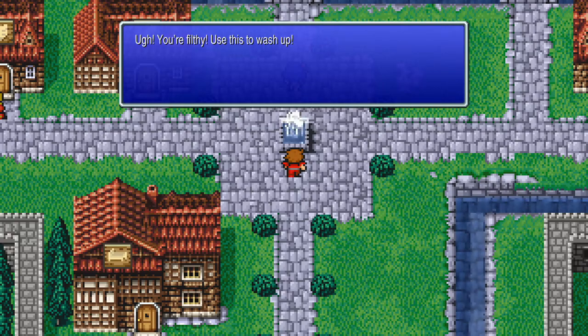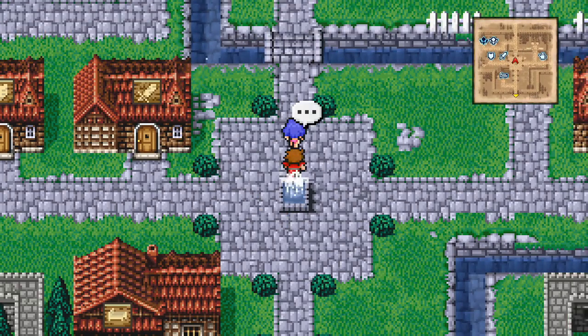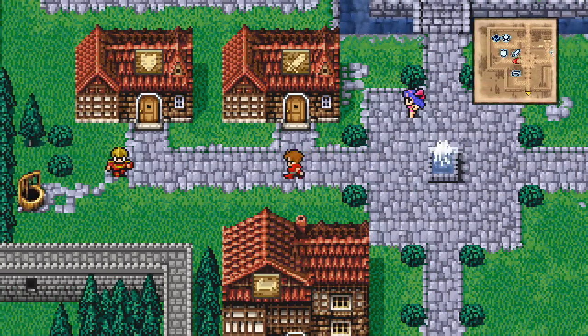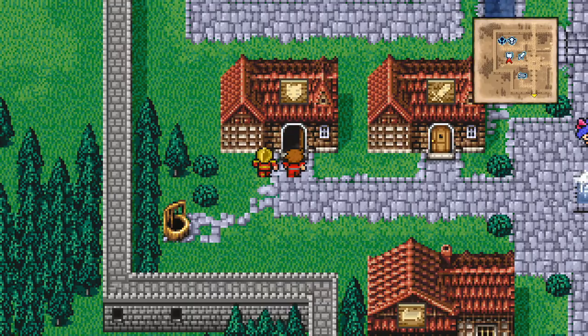Let's take a peek at the reflection in the water. Ugh, you're filthy. Now let's use this to wash up. I feel attacked. Hey, hey. Hi there, I'm a dancer. Oh, what's that? You want to dance with me? Maybe. I won't talk to you right now.